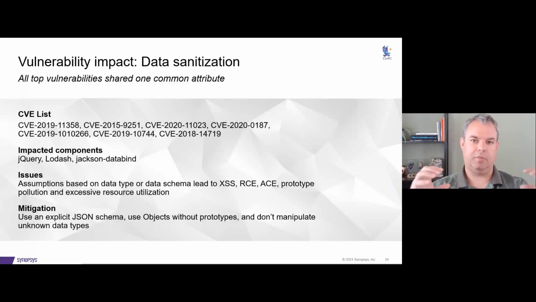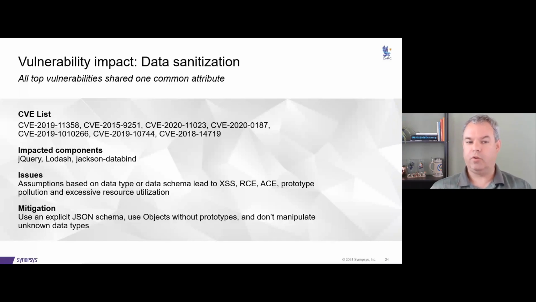And the core commonality between these is that when presented with untyped data, so basically data that is, this is not a number, this is not a string, this is not a type of object, but I'm going to let the library figure out that this actual piece of data is a string. I'm going to let the library figure out that it is a number. That type of indeterminate typing leads the library to guess, and when it guesses wrong, bad things happen. In the case of the Jackson databind, it's a remote code execution. In the case of some of the others, it's cross-site scripting, it's elevation, it's prototype pollution, and in one instance, well, I have a guess, and my guess actually ended up being the code got stuck in a loop, and you ended up with excess CPU consumption.